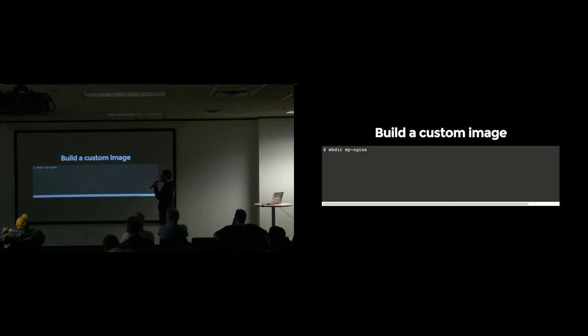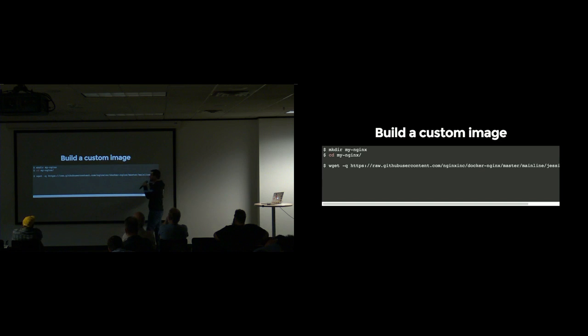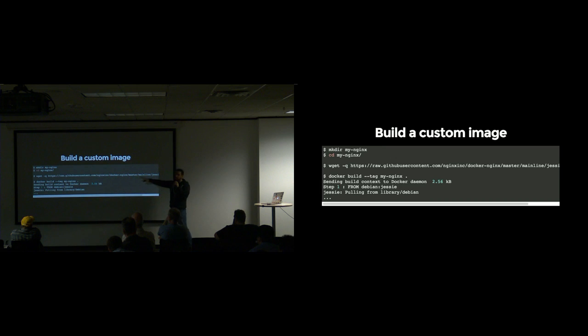So now let's build a custom image. This is kind of a contrived example, but let's say you've got your own requirements for Nginx, which you often do. So we're going to grab the default Dockerfile for Nginx, and let's say you wanted to modify it or something, what have you. Everyone's got custom images they need to build. So let's go ahead and build one, and we'll tag it and just call it my Nginx. And that goes ahead and gets built out to the swarm.